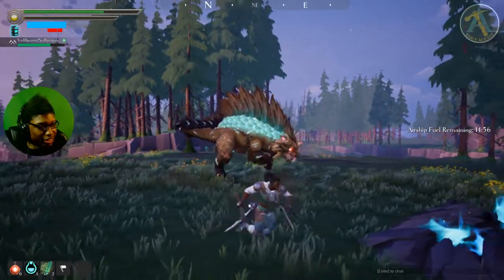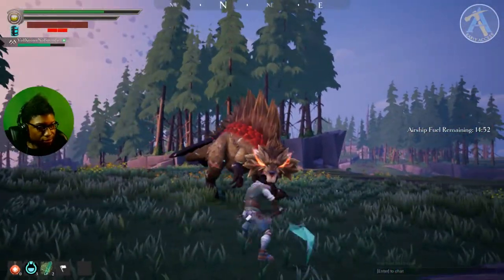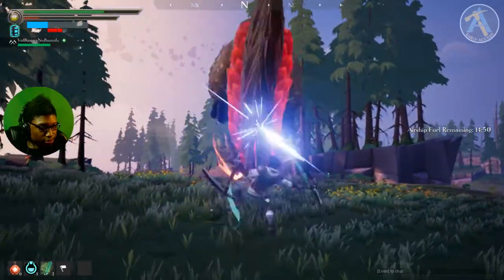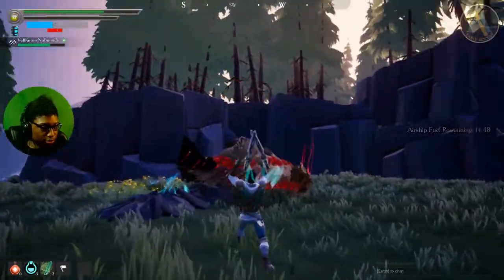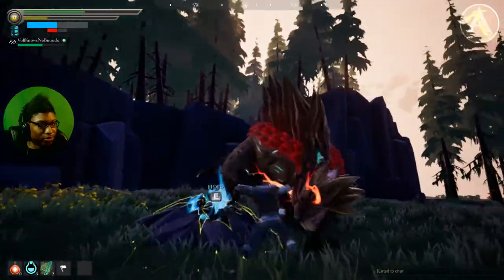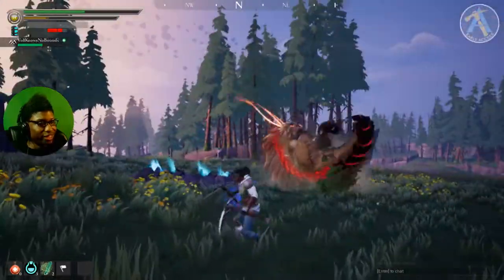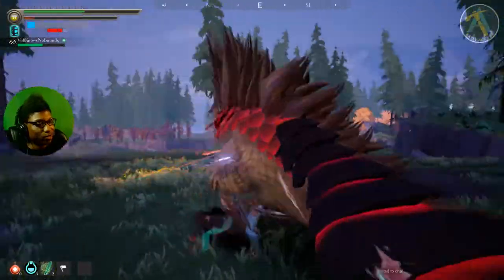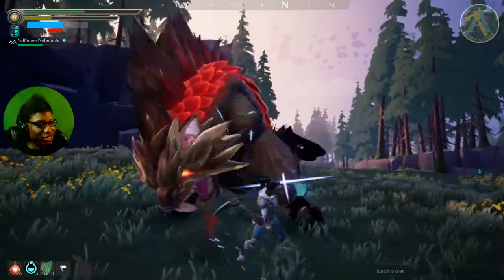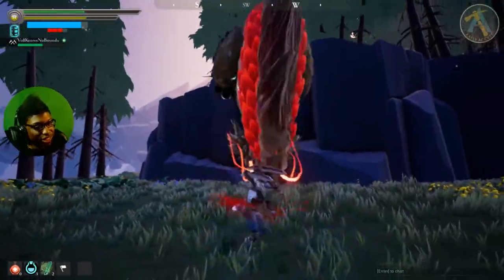Are you gonna rage again? Ow. Sometimes I wish when he does that, he can grab me in his mouth and do like a quick time event where I gotta save myself. Oh god, I just gave the developers some ideas.